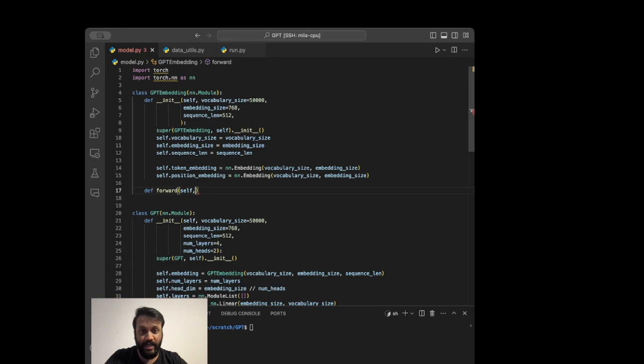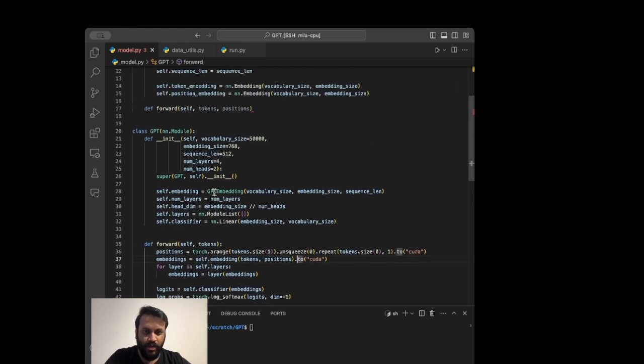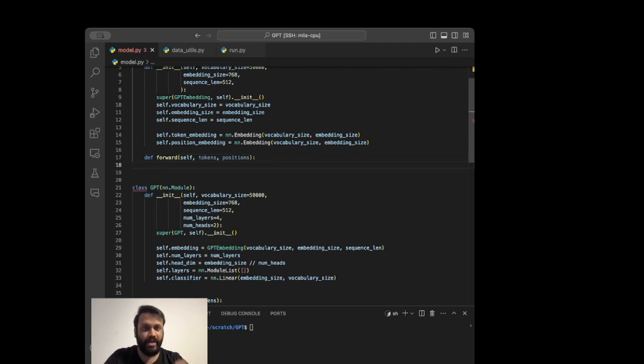So what do we need in the forward function? We would need tokens, we would need positions. So we took care of that. You see, in self.embedding at line 37, we are passing tokens as well as positions. So the positions are coming here, and they are not sent to the position embeddings yet, and even the tokens are not sent, right?